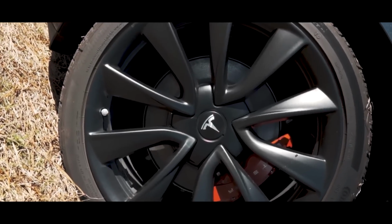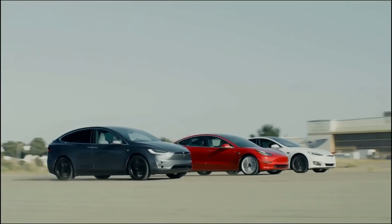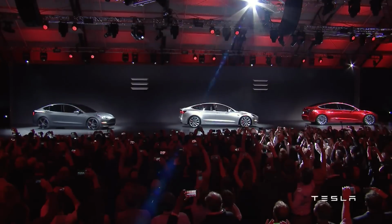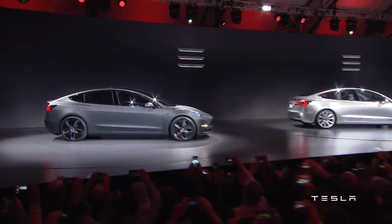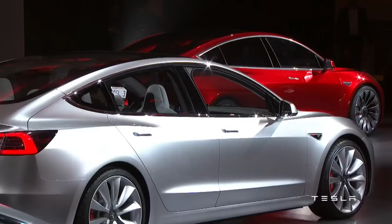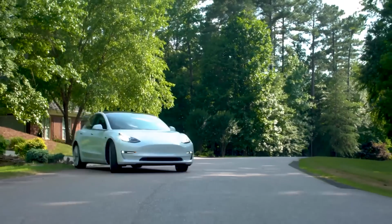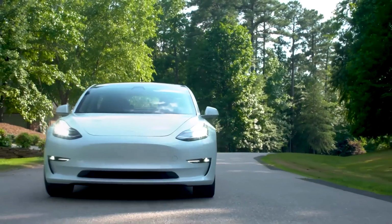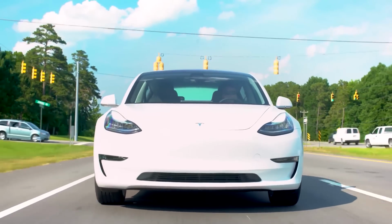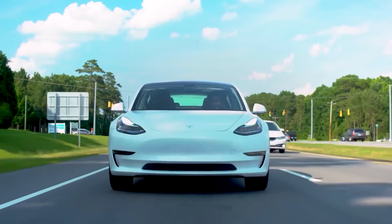Let's talk about the Model 3 today. It's been a little bit overshadowed in the past year by some other cars in the Tesla lineup, like the Model S and the Model Y, but the good old Model 3 is still one of the best cars on the market, and with some fresh new updates that are just starting to roll out worldwide, the Model 3 has managed to become an even more compelling vehicle and easily the most bang for your buck of any electric car on the market. So, let's get into why that is.